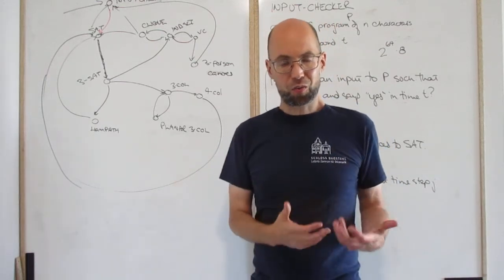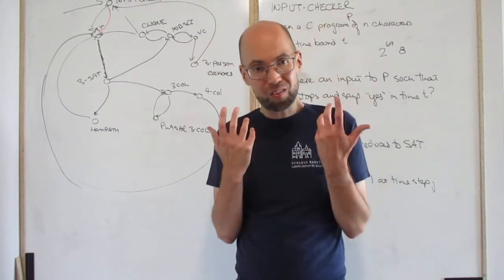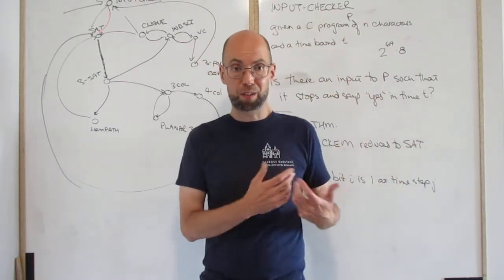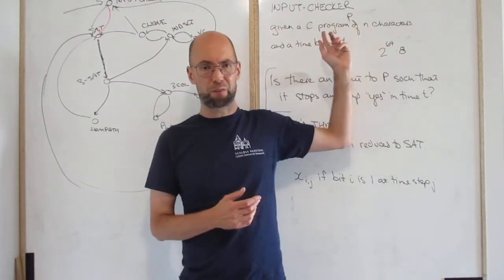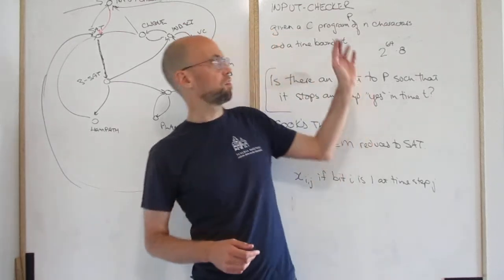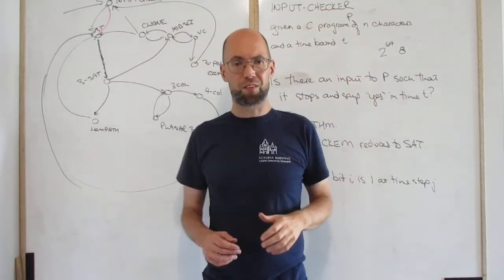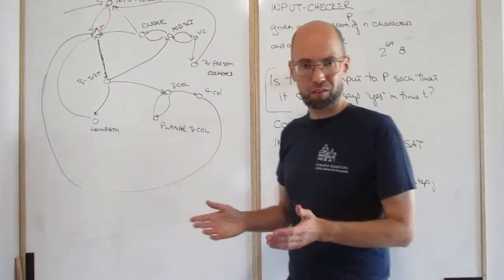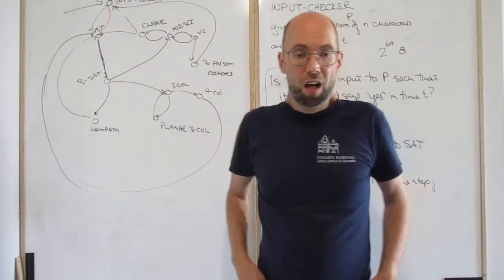But to understand Cook's theorem, I think it's useful to first see that you can reduce things to SAT, practice a couple of them, and then say, okay, you can reduce this insanely powerful thing to SAT. So now you don't have to reduce things to SAT, you just reduce them to this insanely powerful problem, and that reduces to SAT. So everything for which you can check the solution reduces to SAT.